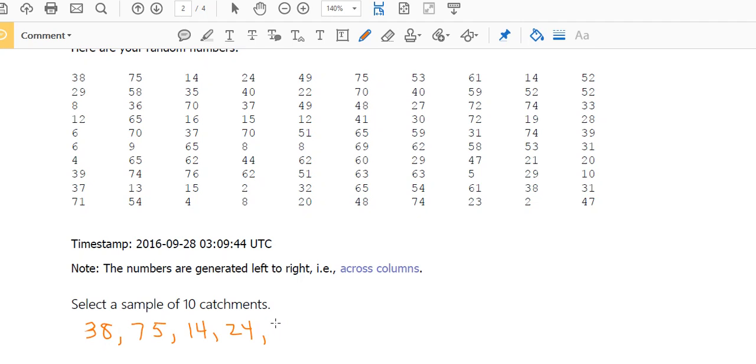The fifth one would be 49. The sixth one would be 75. Now that's a problem though, because we've already looked at 75. 75 is already part of the sample. So this happens a lot because the numbers are being generated randomly. They will repeat. So we're going to skip that one.